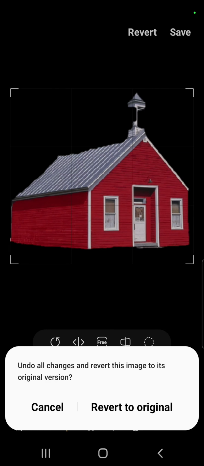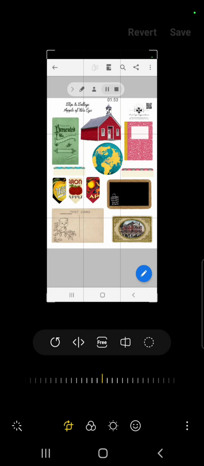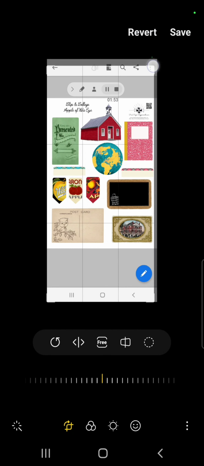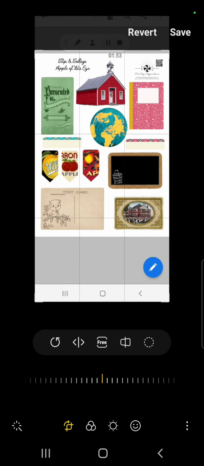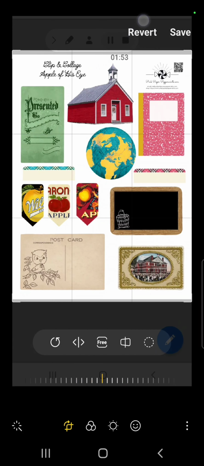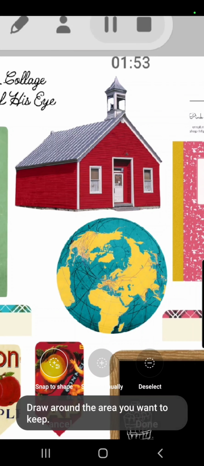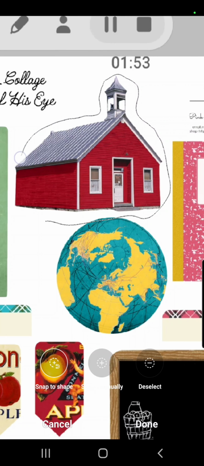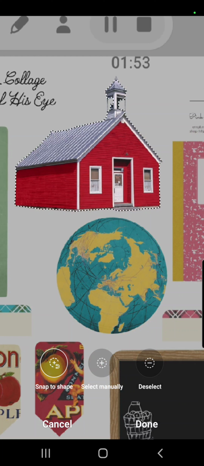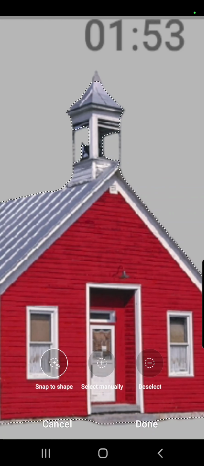If you don't like it, go revert to original, because there might be too much white. If there's too much white, it doesn't normally do it very well. So, and there is, see, look, there's too much white in that, but we can try it still. We're going to do it more pronounced. And this way, when you have a little bit less, you can try and circle it again and see how it's kind of moving more.